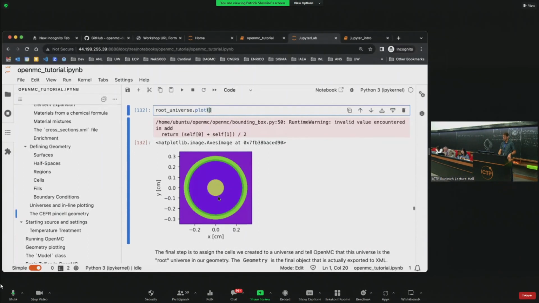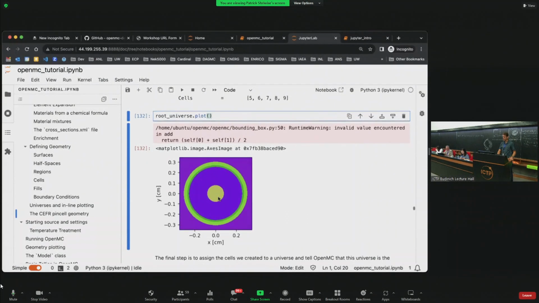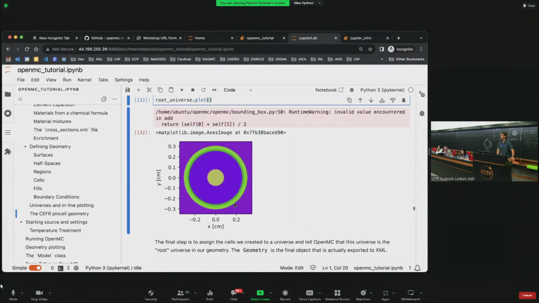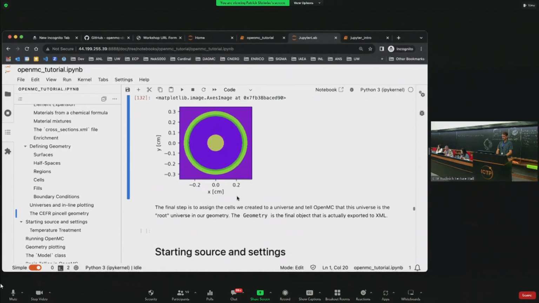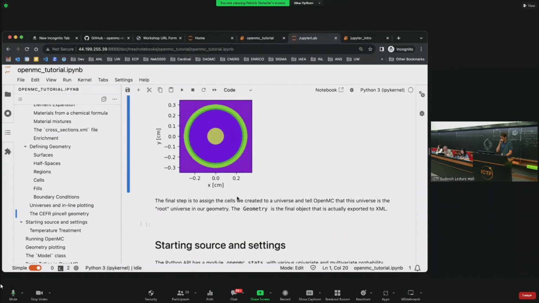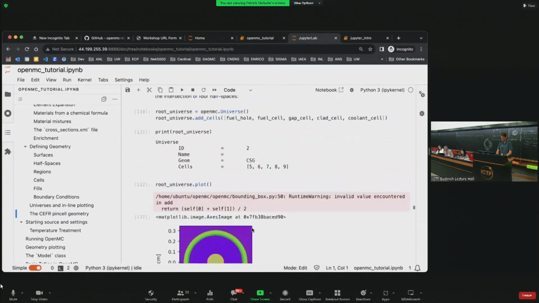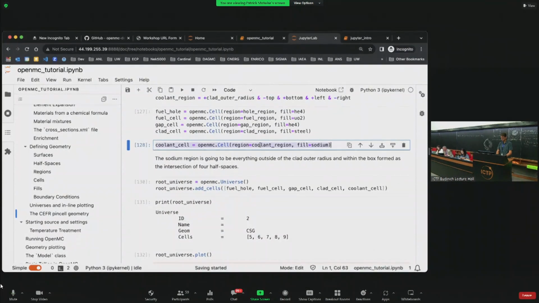But when I executed that plotting method, it gave us this image. So hopefully if you do the same, you'll see the same image. I'll try to keep that on screen so people can reference it. The coolant cell? This one?